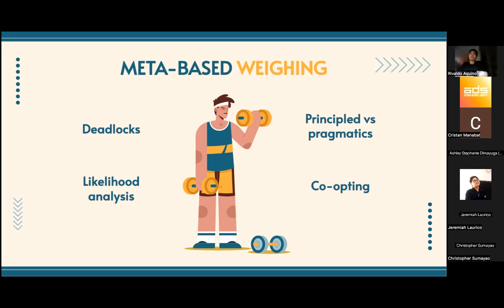Second is likelihood analysis. Likelihood analysis is similar to this, but it's different in that likelihood analysis concedes that an argument is important or an issue is important, but it's simply unattainable, right? Like it's simply impossible for one team to prove because it's just too hard of an issue to unpack, or there's just too many barriers to it, right? So since my argument is a lot more likely to accrue to begin with, even if your impacts are bigger, it doesn't matter. My argument is assured.